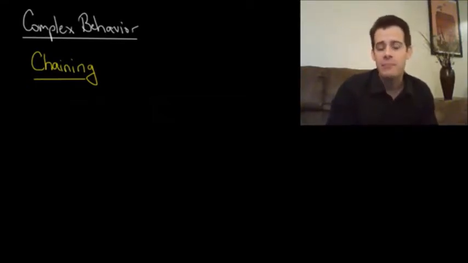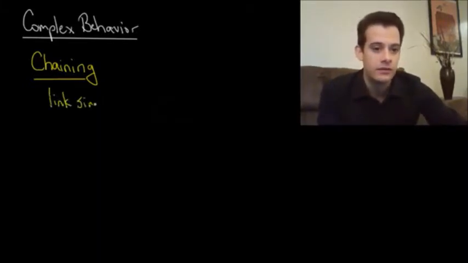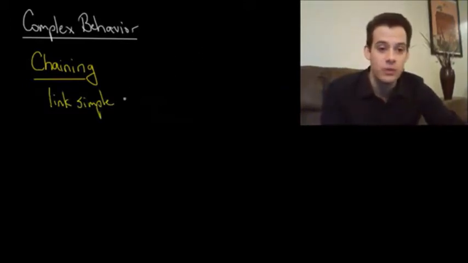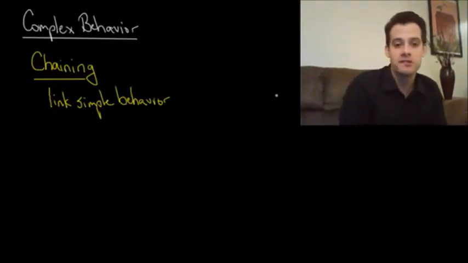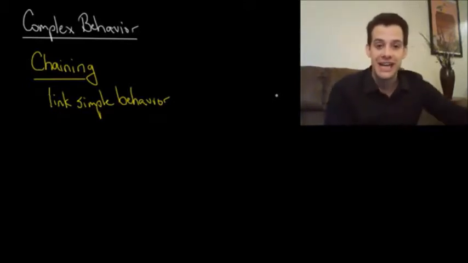Now, you might be wondering, well, how do we get more complex behaviors to emerge? Pressing a lever is fairly simple, but what if we want to do something a little more complicated? Well, one way that we can get more complicated behavior through reinforcement is called chaining. And chaining is really just linking together multiple simple behaviors. So the way that this would be done is that each individual simple behavior would be conditioned, and then we'd only provide reinforcement when multiple behaviors have been performed in a sequence. Right? They're chained together. Each individual behavior is like a link in a chain.